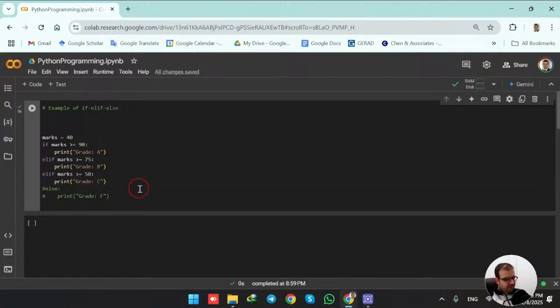But for clarity, it's nice to have something in the output so you know, when you have, for example, 2000 lines of code, what is happening in each part of your code. So I'm having this else part, and also for validation, when you're having something in the output, it's very good. So here I'm having the grade F being printed in the output, because 40 is not included in any of the ranges.